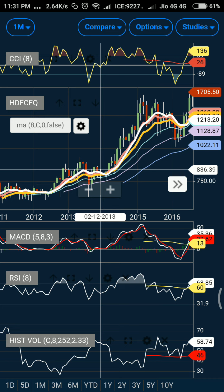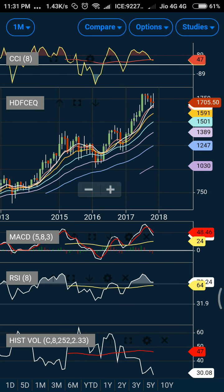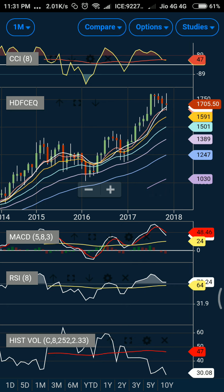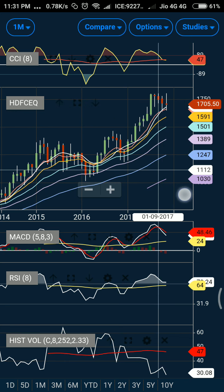and then comes back. So I think I have done a fairly long period of testing for the validity of the bearish crossover, and I feel that the stock has a tendency of falling on the bearish crossover. So I feel that the stock should go down, or at the worst case it should trade in a stable kind of formation. Here you can see the MACD has already generated a bearish crossover.